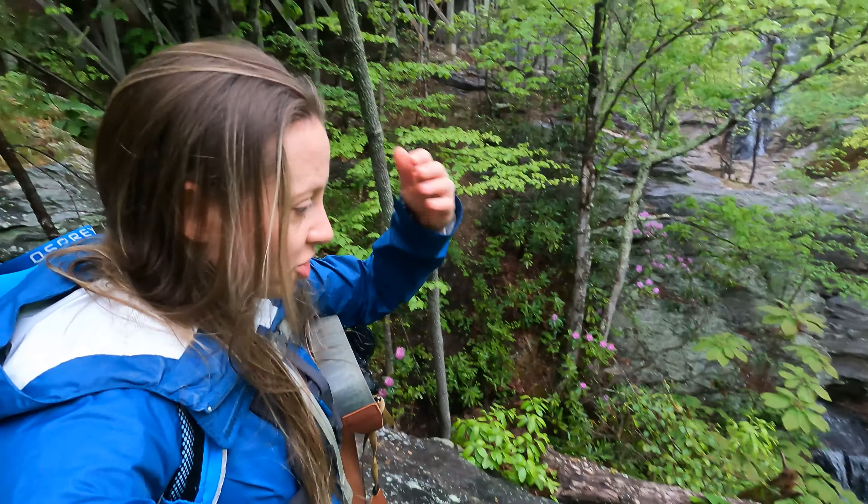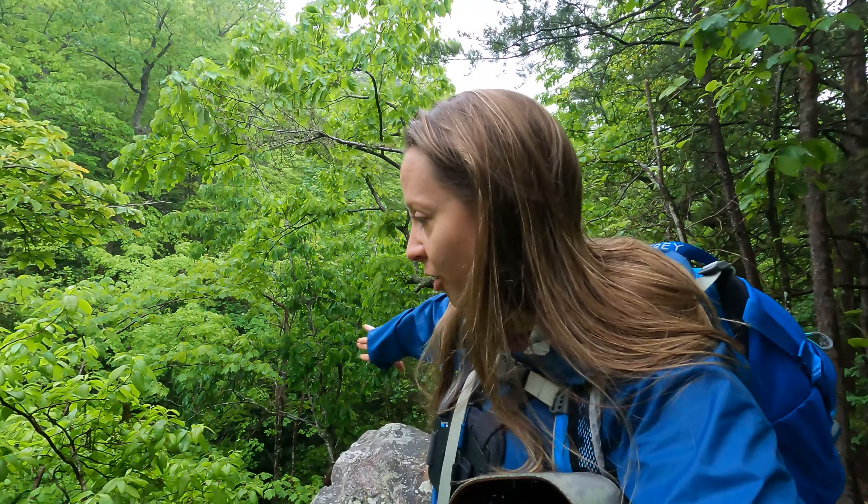Made it to the waterfall. There are two tiers to this waterfall — up here behind me is the upper tier, the upper cascade falls, and right down here is the lower portion of the cascade. I decided to come to this little outcropping before hiking all the way down, because the water level can get a little bit high. I wanted to make sure I could get to the area I want to, and to see if the rhododendrons by this lower falls are blooming — and it does not appear that they are blooming.